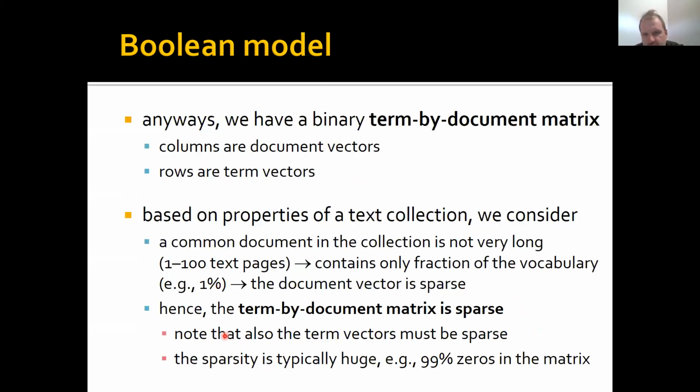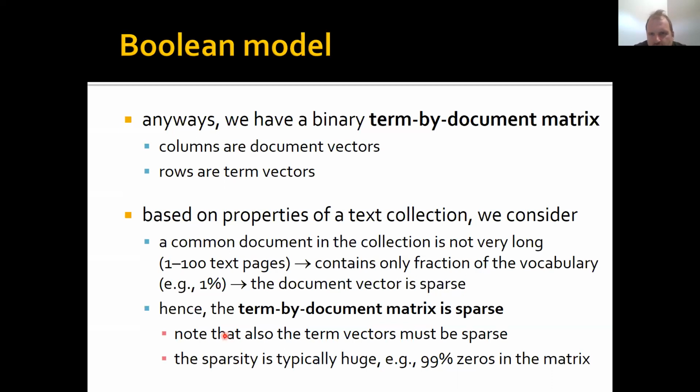What we get this way or the other way is the so-called term by document matrix, where we have the inverse situation, where the rows in this matrix are term vectors and columns are the document vectors, right? So it's an n times m matrix, and if you look orthogonally, or if you invert the matrix, then you have the inverse representation. So either columns or rows are either document vectors or term vectors. Depends on the convention you choose.